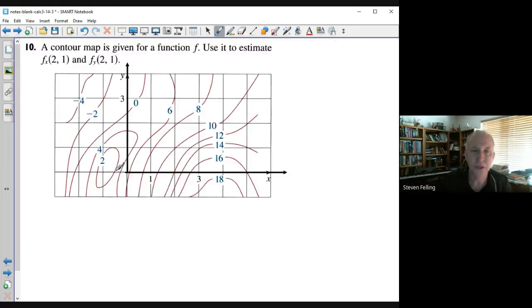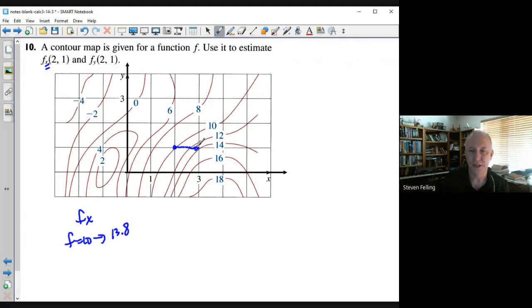All right. Next is a contour map given for a function f. Use it to estimate fx at 2, 1 and fy at 2, 1. So if I go to 2, 1, that's here. Fx means if I were to go 1 unit in the x direction, what would happen to the output value? So the output value right here is approximately 10, right? So while I'm evaluating x, we're going from f equals 10 to, if I go 1 unit, that'd be from 2 to 3. If I go 1 unit over to here, I guess that's somewhere a little bit less than 14, maybe like 13.8. I would say f is going to about 13.8.